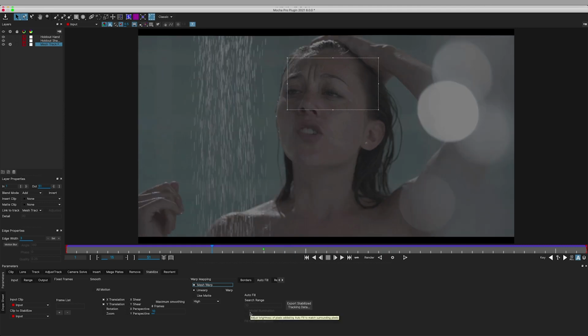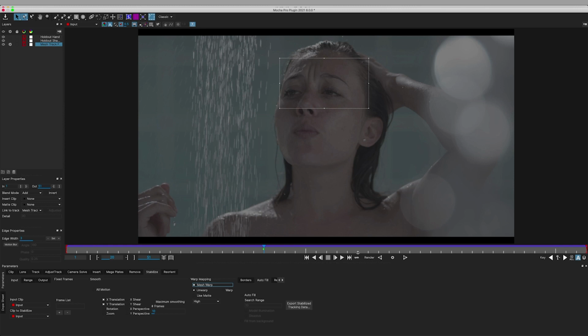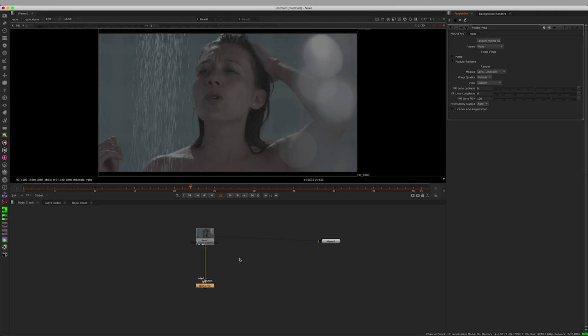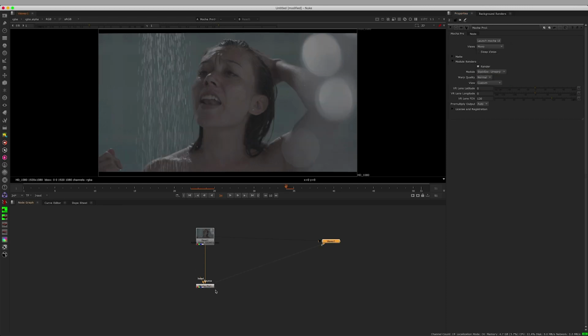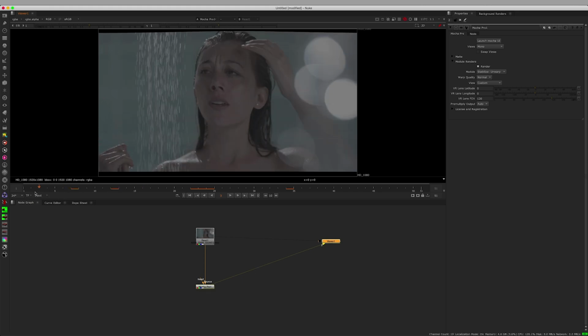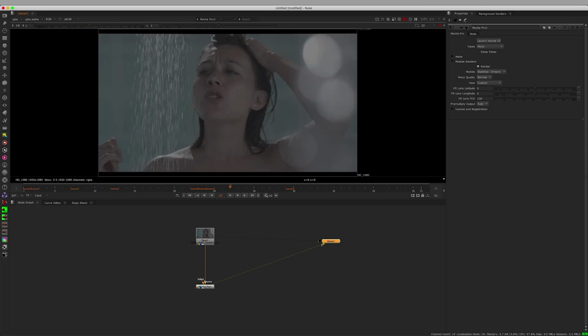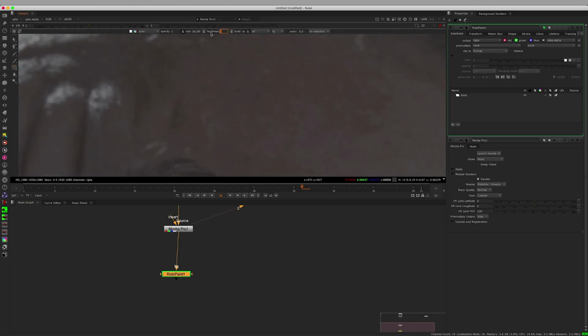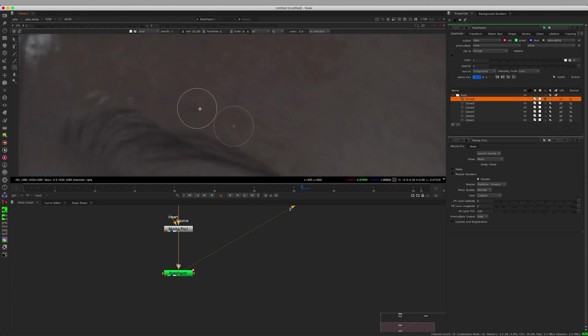But now we got this forehead section really pinned down. And now we can save our setup, quit the Mocha UI. And inside the Mocha plugin, we're going to select the module renders, and we're going to select stabilize, unwarp, and hit the render checkbox. And now Mocha is supplying us with our stabilized plate. So now I can go in here and very quickly do my various retouches.